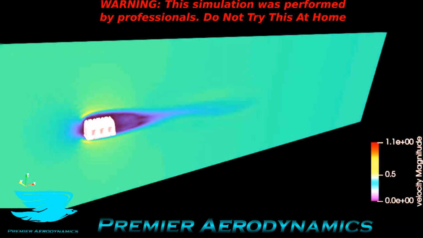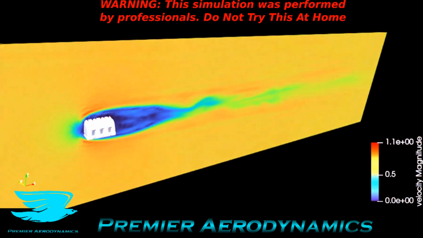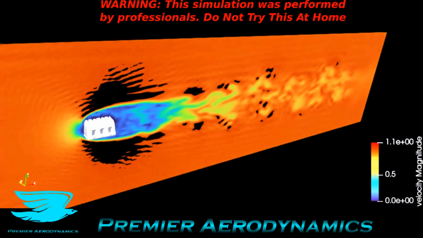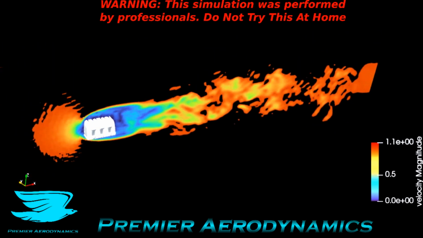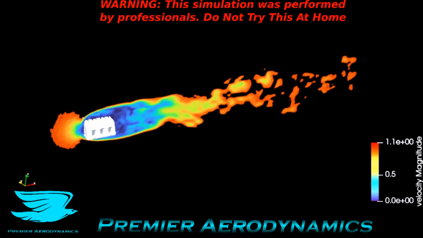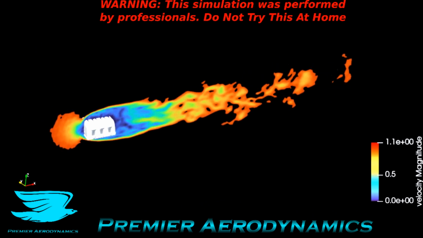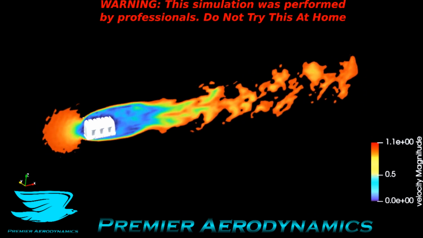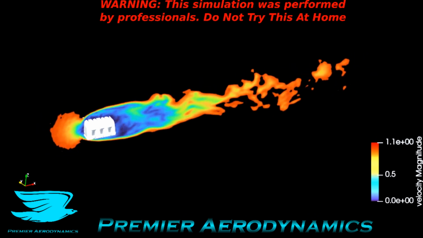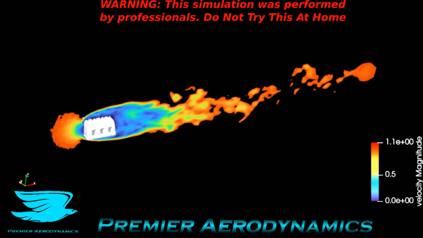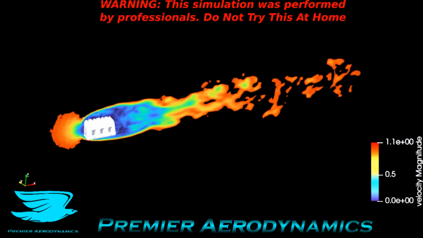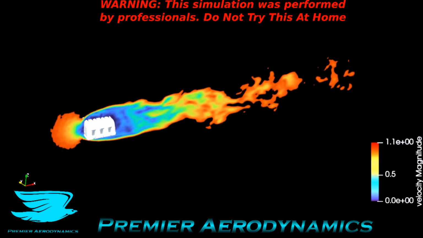So now we have a Y plane going through the middle of the toaster, and we can see there is a periodicity to the wake. However, it is not nearly as crisp as what you might expect given how square or rectangular this prism is. But that's most likely due to, first of all, the levers. Secondly, it's a three-dimensional object, which means that there is also going to be some flow periodicity from the edges, from the sides, and also the edges are rounded a little bit. So that means that there's not really as crisp a detachment of the wake as you would get from like a cube, for example.